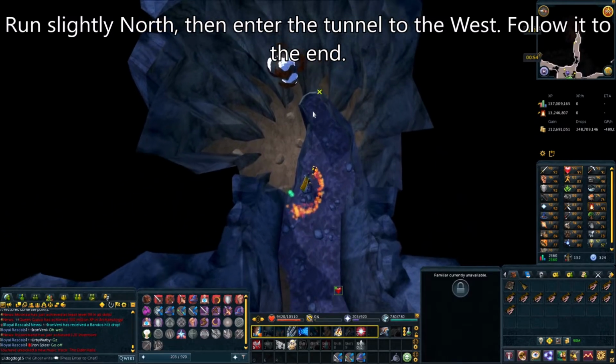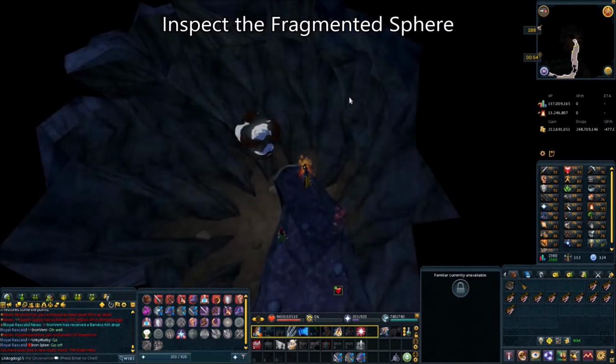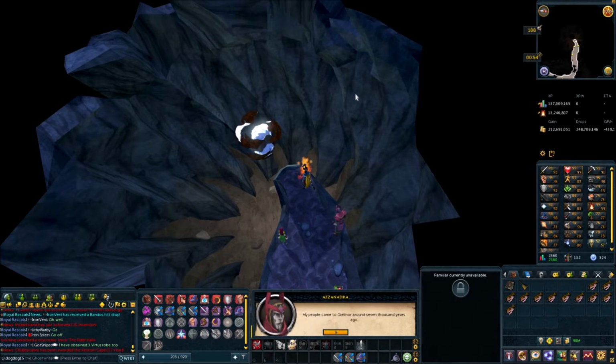Once you get to the end of the tunnel, you're going to want to investigate the fragmented sphere. This is an Elder God egg, which has hatched. And Ariane pops in with Azzanadra. I always say Azzanadra. I've had to cut that out like four times in the narration here. I don't know why. And they're like, yep, this is definitely an Elder God egg.